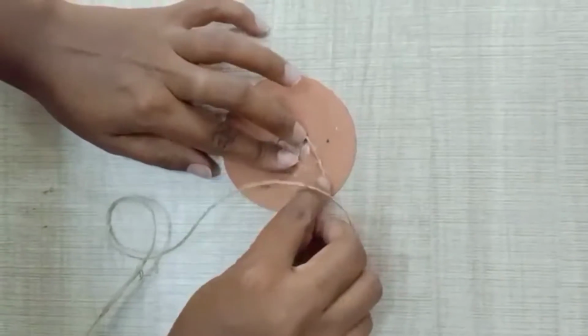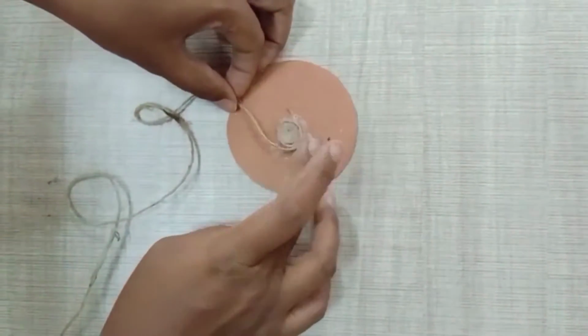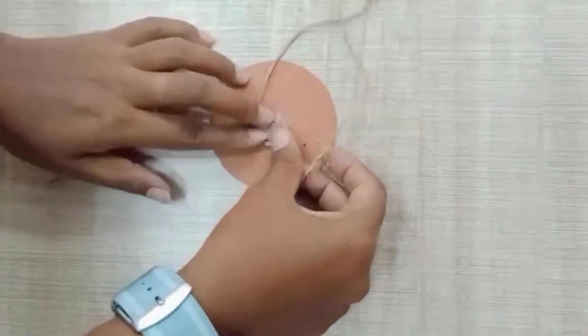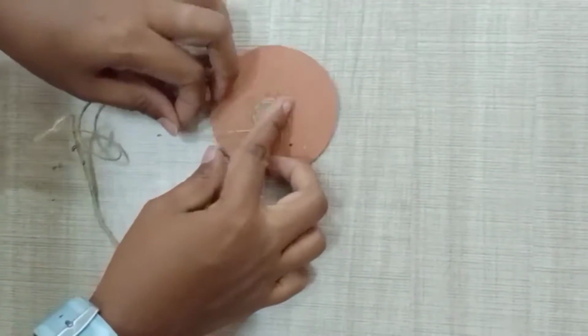Firstly, cut the cardboard into 3 even sized circles. Then start sticking the jute rope onto the circle. Use small sized jute rope for this. Start sticking it in the circular motion throughout the cardboard.